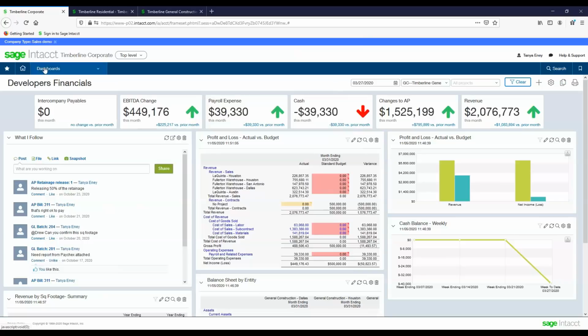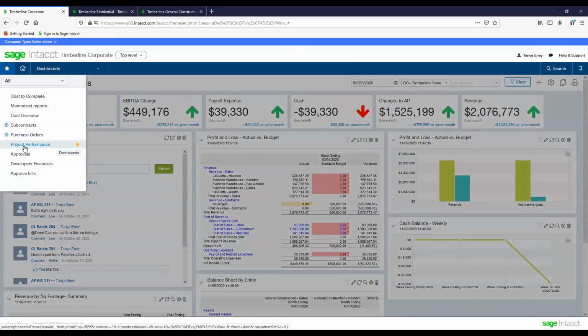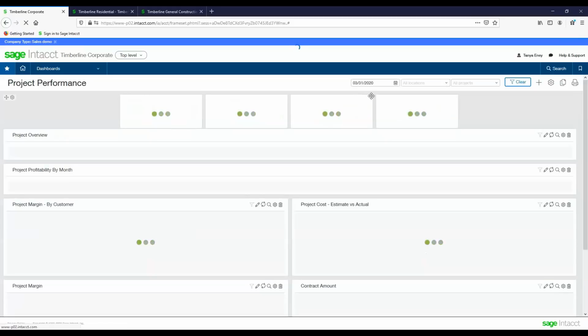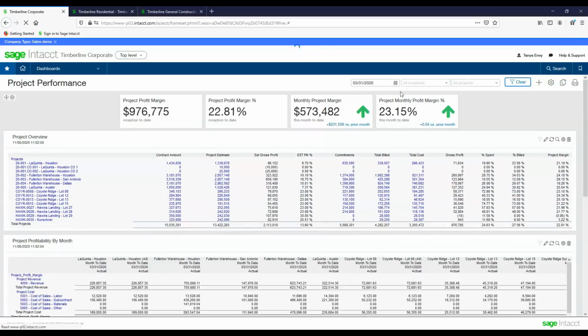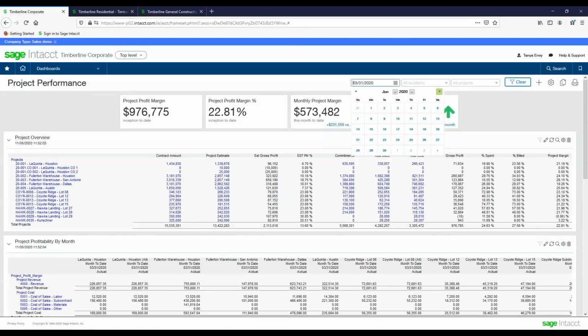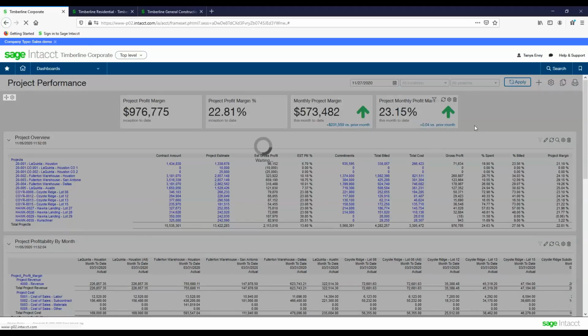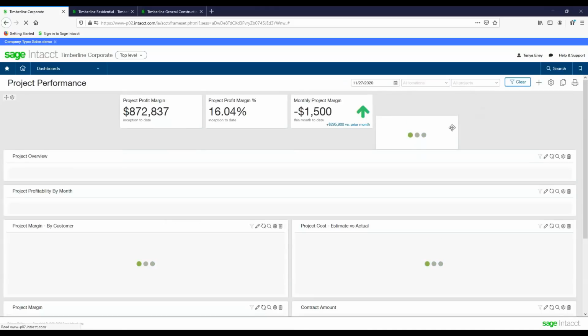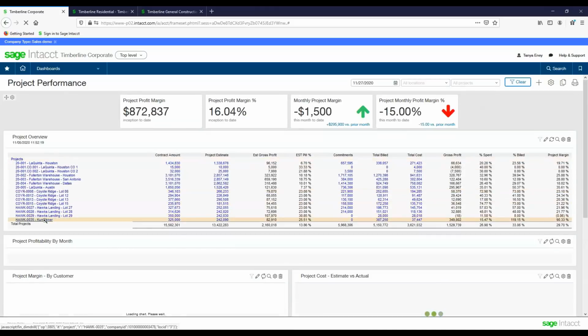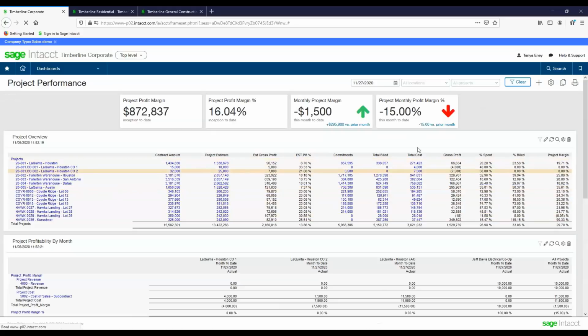Now let's talk about how this looks on the job costing side. So I'm going to look at a different dashboard, which was my project performance dashboard. So with my project performance dashboard, let me pop ahead a little bit into the current time. Just jump here to the end of the month. So here's a dashboard showing me all the different projects I've got going on, so I can quickly view them. Now, this dimension is a great way to filter that.